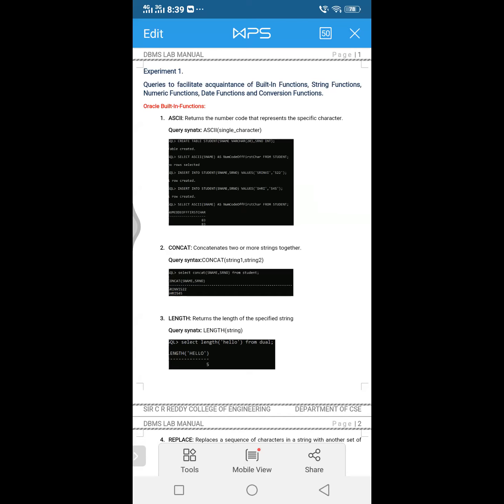What is SQL? What are the advantages of SQL? How do we create the tables? How do we delete the records? We discussed the different types of database languages like DDL, DML, DCL, TCL. In the case of DDL, data definition language, we use the create, alter, drop commands. The create command is used for creating tables. The alter command is used for altering tables, that means adding columns or removing columns from an existing table. Drop means dropping the entire database.